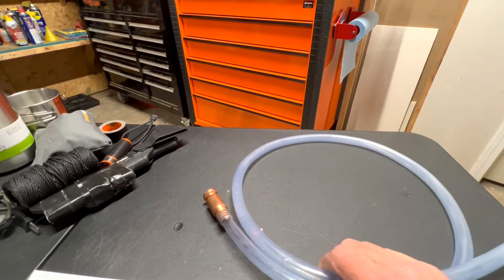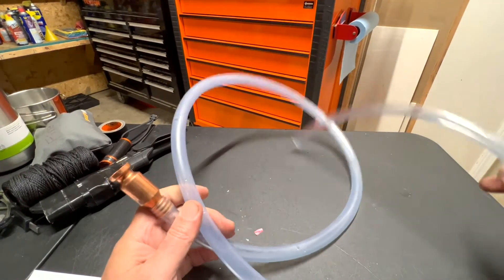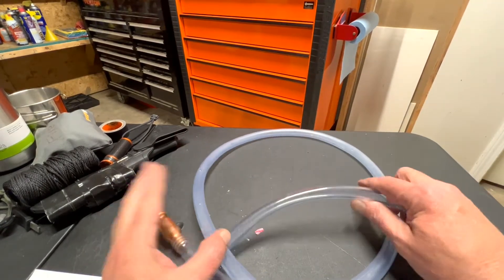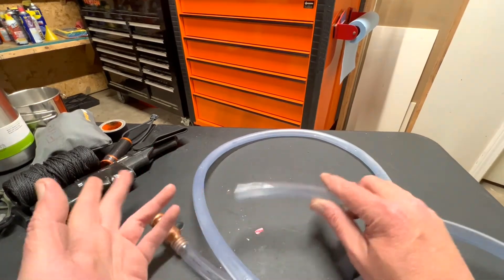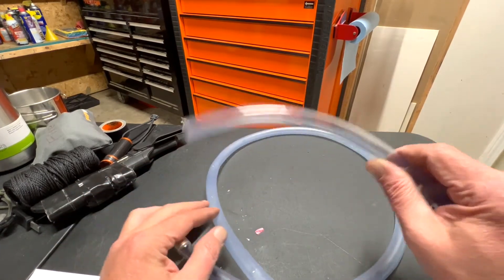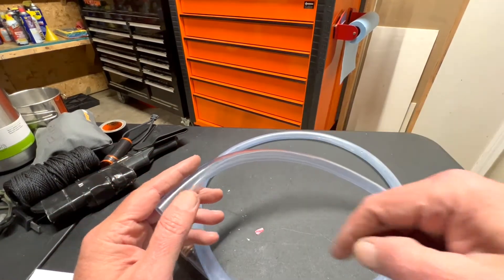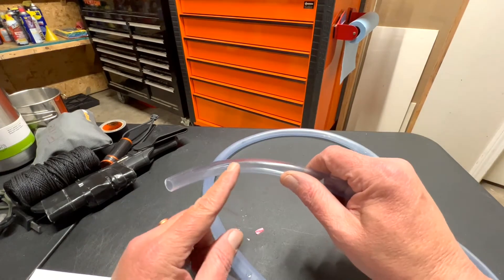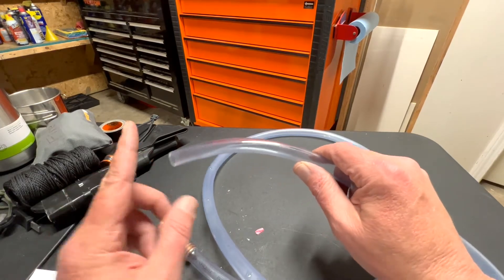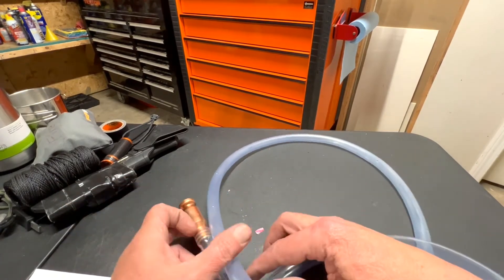So what's the trick about this? Well, if you've ever had to siphon gas out of a broke-down car and put it into the car you're driving, it's not very fun. They make a lot of pumps and everything else, but if you gotta do it manually, you put one end into the gas tank, take the other end and suck on it, and eventually the fuel starts coming up — and then you get some of it in your mouth. It's not good to have fuel in your mouth.